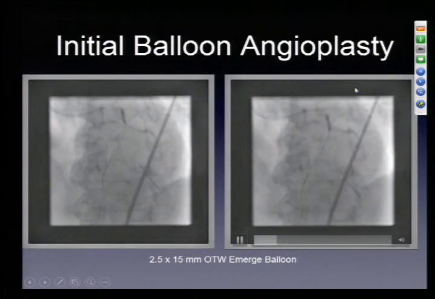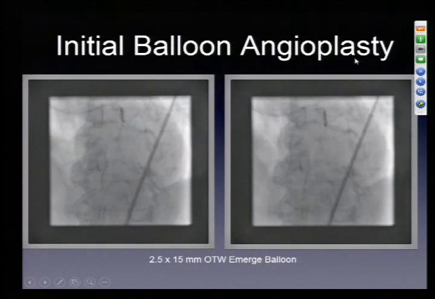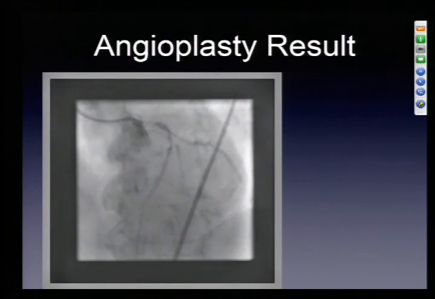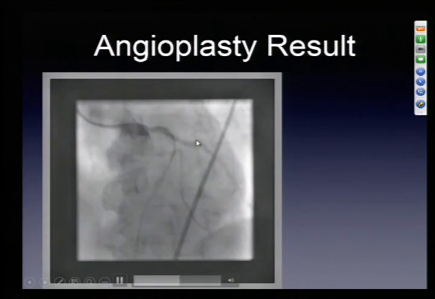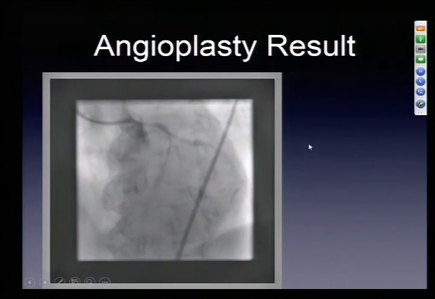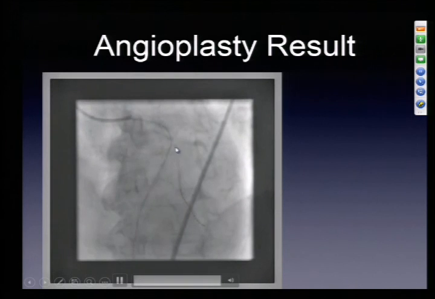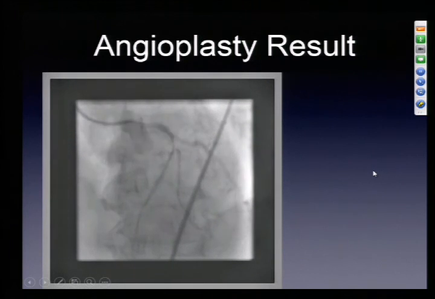So we started with just balloon angioplasty to open up that severe stenosis to start with. We had 2 wires down protecting the large side branch and also the LAD. And this is just the angioplasty result. I think this illustrates why angioplasty alone is probably a substandard method of dealing with coronary stenoses. We see that we really have kind of poor flow, and we haven't really accomplished much by way of improving this area of stenosis with angioplasty alone. That's really why stents are the mainstay of therapy.